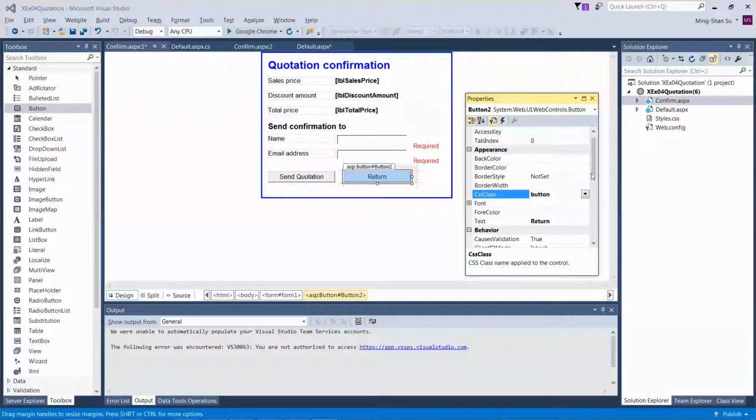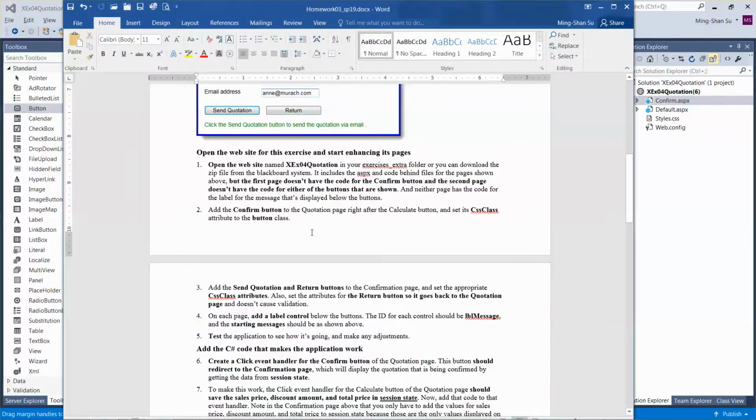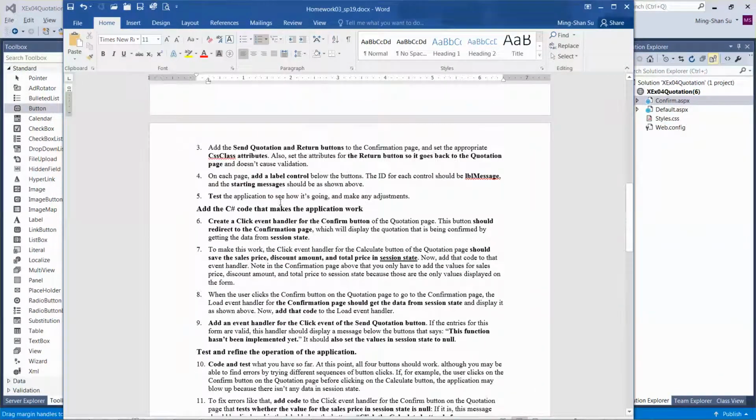All right, in addition to that, it mentioned that for the return button, also set the go back attribute to the quotation page. So let me do that right now.